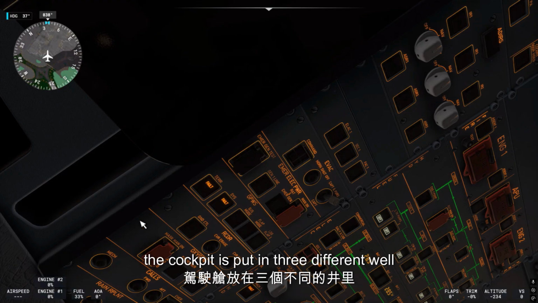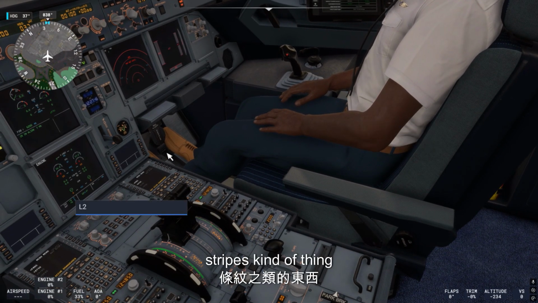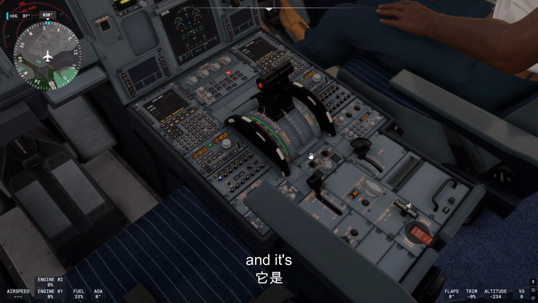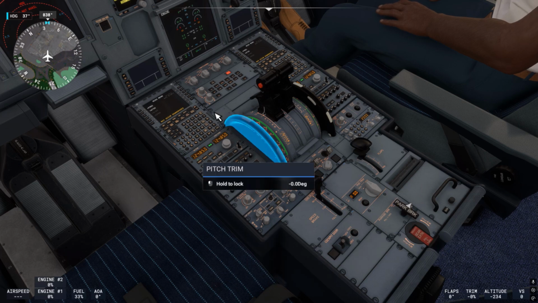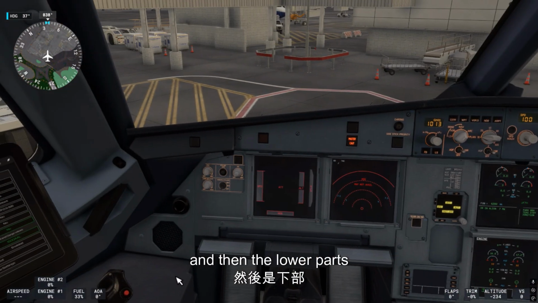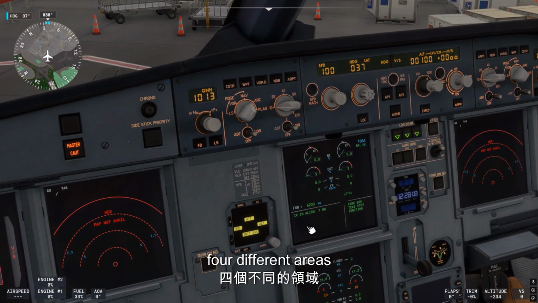And the cockpit is put in 3 different stripes, 3 different rows. I pointed it out on my mouse. Alright. And then the lower parts are also put in 4 different areas.